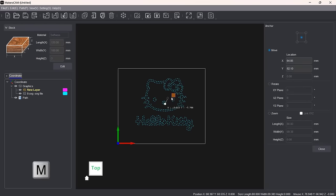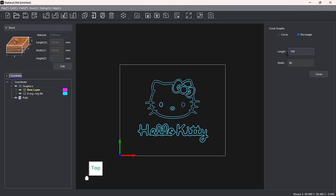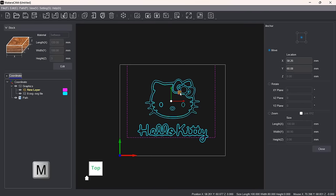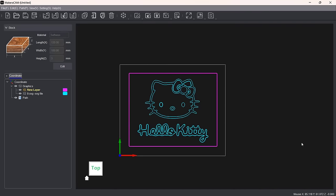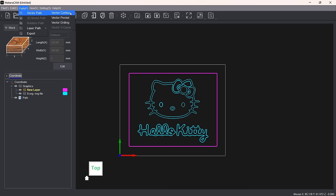After moving it to the center of the workspace, I'll add a rectangle to cut it out. I'll enter the dimensions as 100 by 80 and use the keyboard shortcut M to position it where I want. Now all the components are ready, and we can generate toolpaths. Currently, the software only supports 3 types of toolpaths: vector contour, pocket, and ruling. In this example, we will create 2 different vector contours.